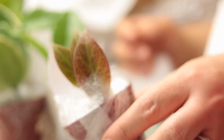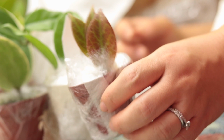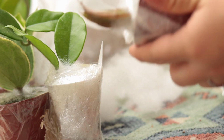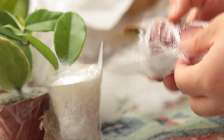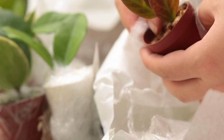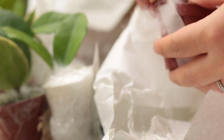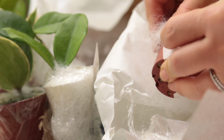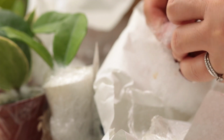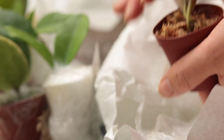And look at the colors. Isn't she so gorgeous? Oh, I love the fall colors. Oh my gosh, she'll be so beautiful for fall. I look at Hoya Sunrise and I just think of fall. Oh, she is so beautiful. So she is wrapped in some sphagnum moss. I'm not sure if she's rooted or not, so I have to unpack the bottom and then check on them and get it going.